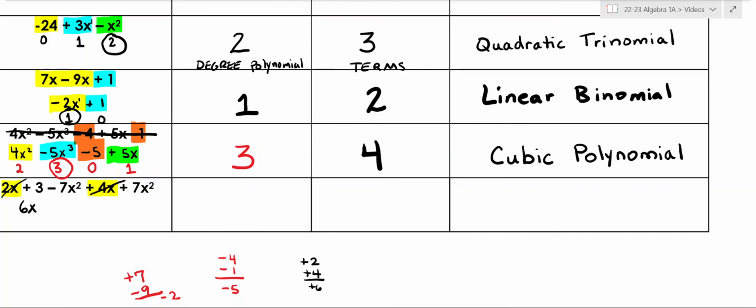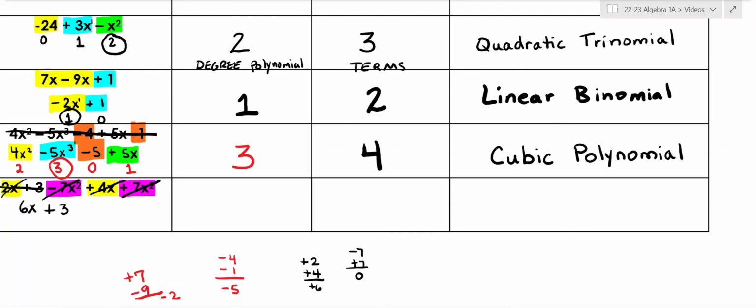Any more like terms? Yes, right here. But look, those are inverses. One is -7 and the other one is +7. That's going to cancel out, so they're gone. We don't have to worry about the pink ones, but we still have this +3. See what happens when we simplify? Things become a lot easier to deal with, okay?